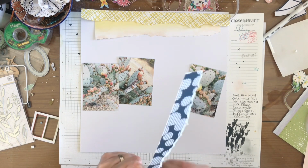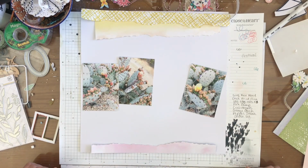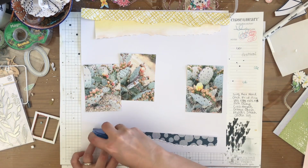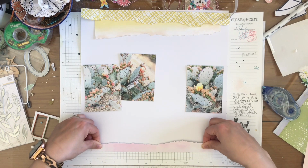So I do like how that looks. I'm going to tear it one way, going for that down at the bottom. And now I'm going to put it down. So I finally figured out that I liked the way that it looked there.